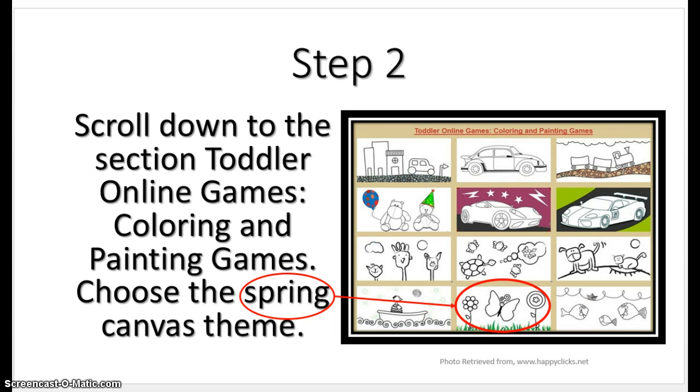The second thing that you'll want to do is to scroll down until you see a screen that looks like this one, and it's going to read Toddler Online Games, Coloring and Painting. You will find at the bottom of this picture a spring theme. This is going to be the template that I would like for you to select.